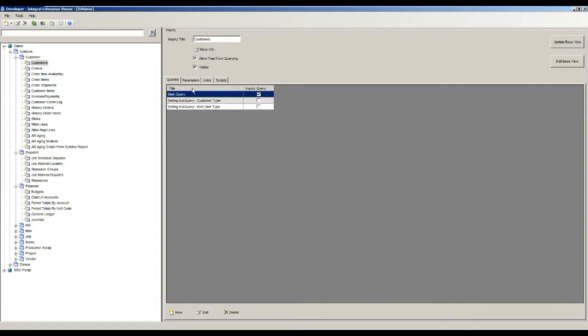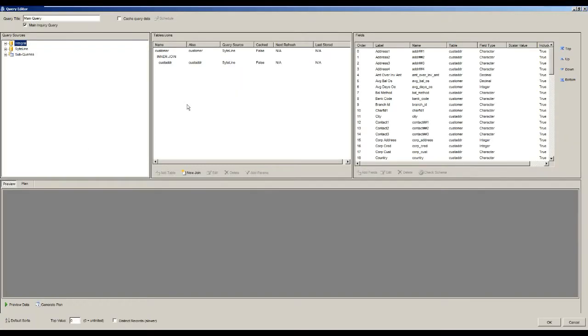What the customer inquiry does is, and first I'll talk about the query and then go into some of these other properties here, is just give us a view of customers joining the customer and customer address table together. So as you can see, if I expand out SyteLine in the query editor, I'll see all the objects that make up our SyteLine database. And then we can add those easily to the join, and then we can easily add fields to that. These are the low-level things that a power user or somebody in your company who's on the IT staff would typically do in order to set these things up.